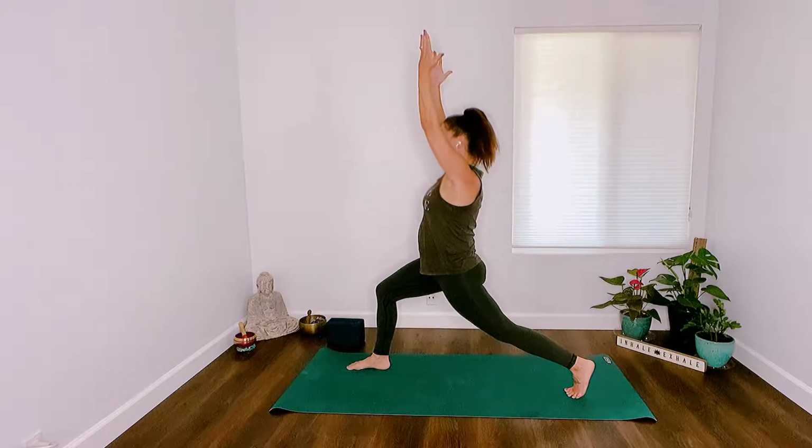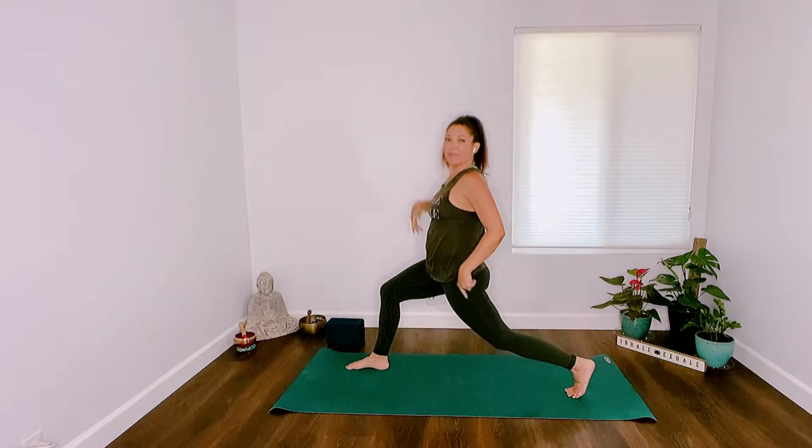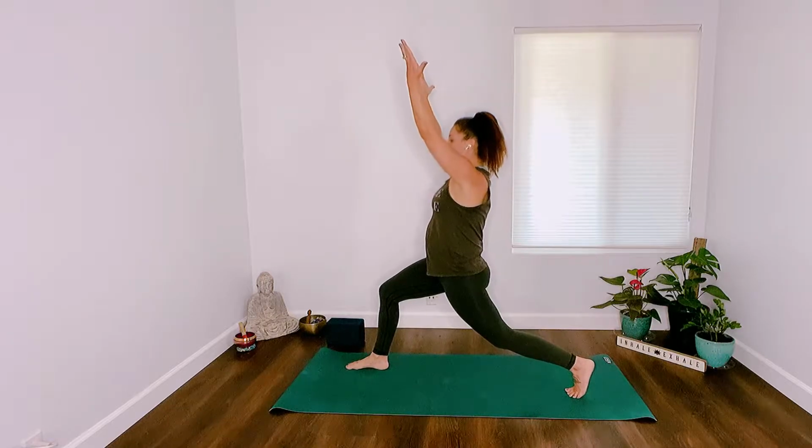Crescent pose, arms overhead. Once again, right hip pulls back, left hip forward. Maybe you're putting a nice deep bend into that left knee to help lengthen the tailbone towards the earth. Keep that low belly pulling in.